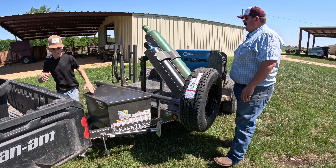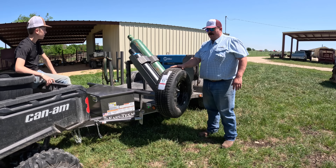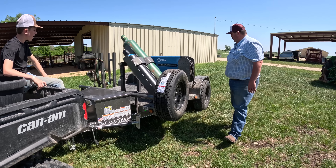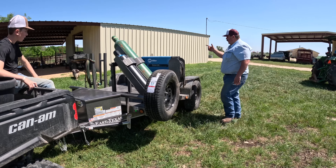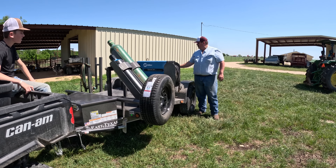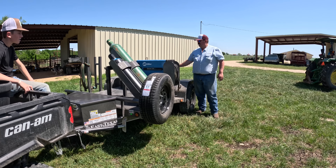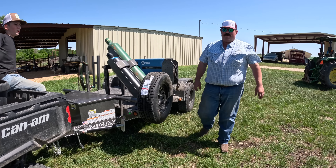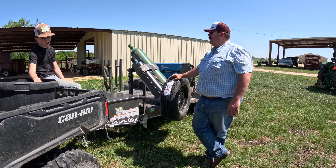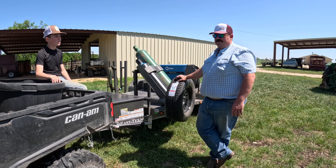Pretty satisfied with this little baby so far. We moved the spare tire from the back corner up to the front corner — I think it's going to bounce and vibrate a whole lot less up here. We did a little work to the welder; it was not wanting to run right, so we got it tuned up and ready to go. This summer Clance will have a few welding projects around the place to take care of — welding some caps on some posts and fixing a little bit of stuff here and there.